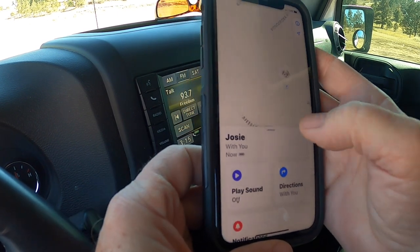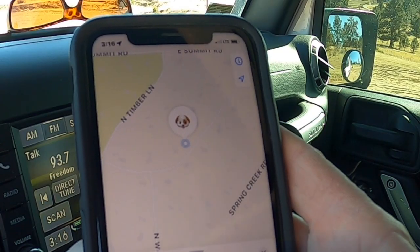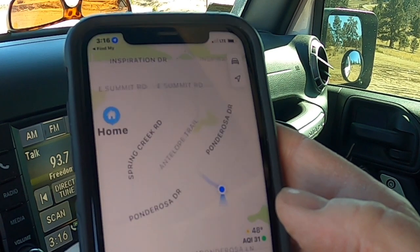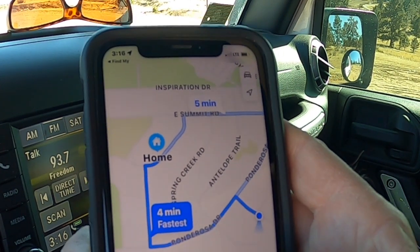And then I could also get directions. So say if I need directions to where Rufus is at, and then I can hit directions. And it takes me two different routes on how to get back to Rufus at our house.